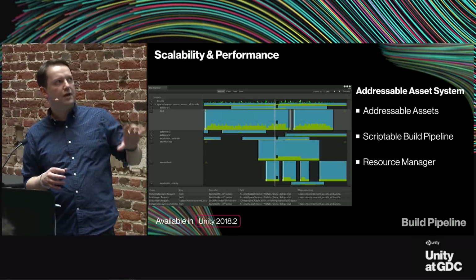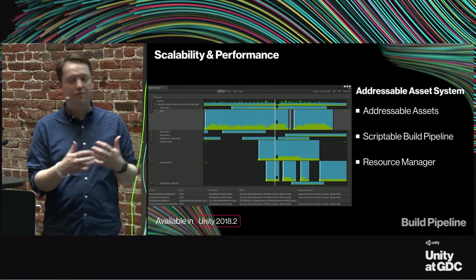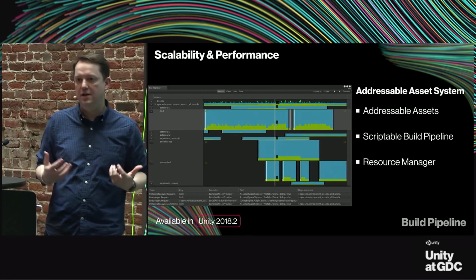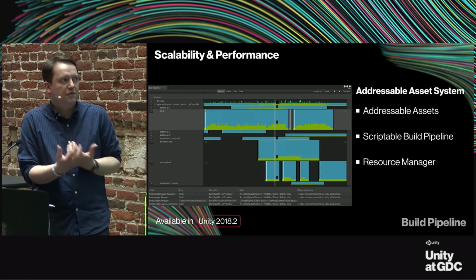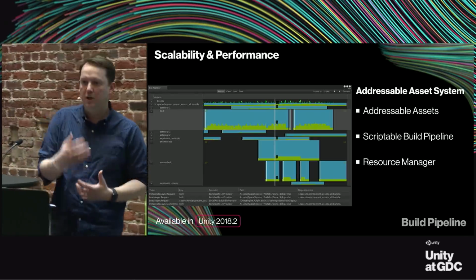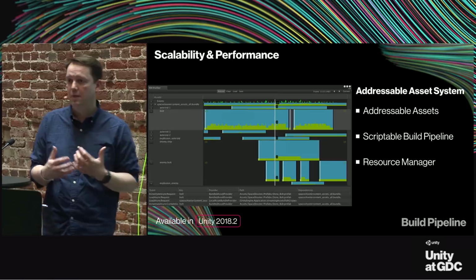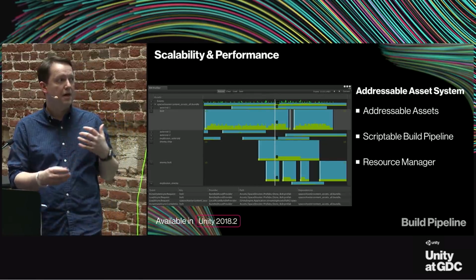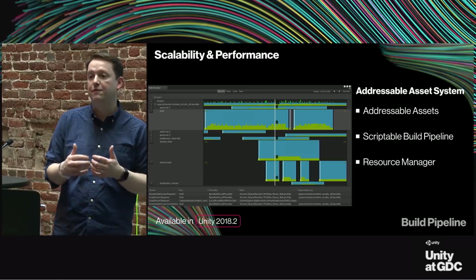18.2 sees us roll out this new addressable asset system. And it's really pretty straightforward. I mean, every asset has a unique address. So during development, there's a simple workflow there to work with assets. When you're building, in your build pipeline phase, we'll have a fully scriptable build pipeline. And then we'll be able to run, basically, asset loading in a couple of different ways.